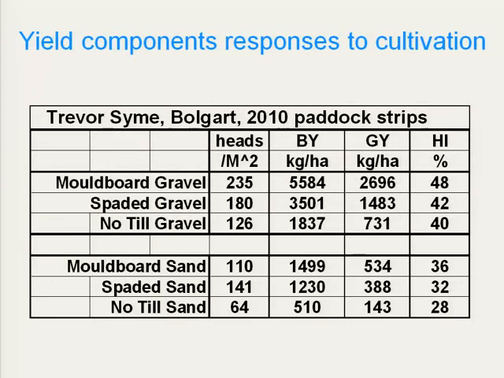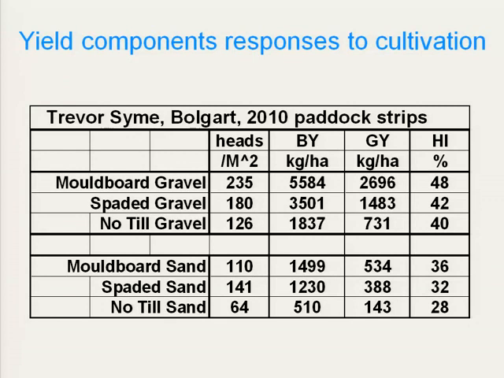So just from that, there's an idea of the yield components. And the one that struck me was that in both the sand and the gravel, the harvest index was best. It grew the biggest biomass by a mile. And it was a dry season at Bolgart, I might say. The maximum on the claying trial was around 1.8, 1.9 tonnes. Here we've got 2.7 on the gravel, 1.4, 0.7. We've got a factor of 3 or 4 due to the mouldboarding.